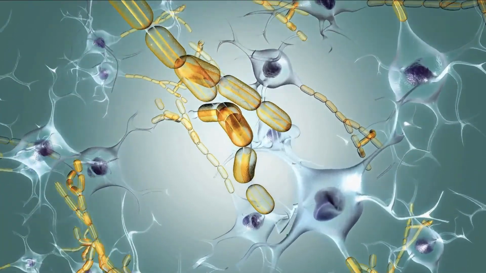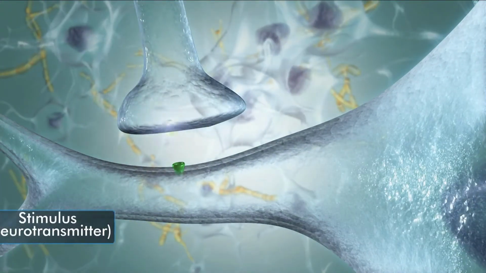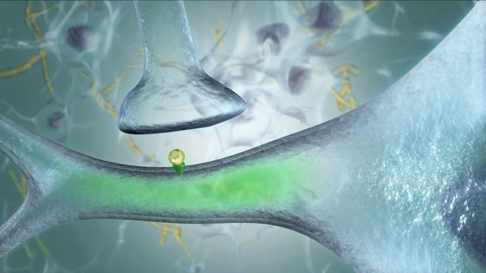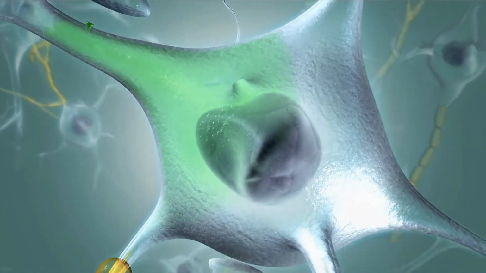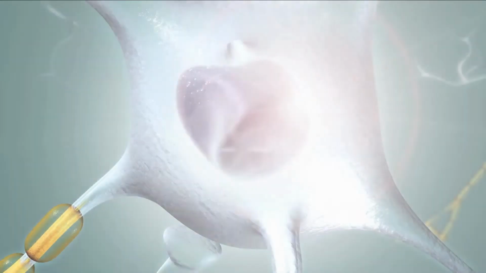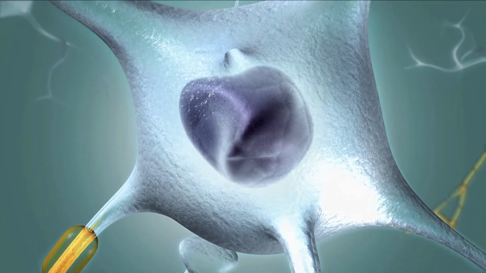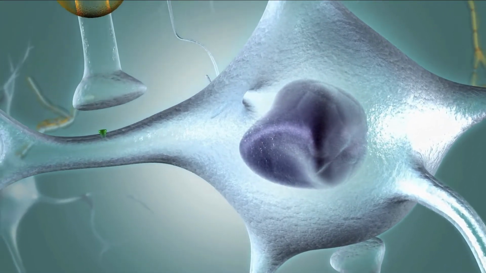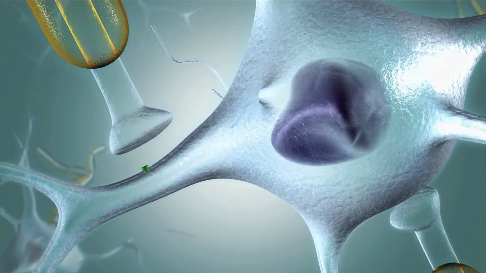In the input zone, graded potentials are generated when stimuli such as neurotransmitters attach to receptors of chemically gated ion channels, causing them to open briefly. Then, a shift in the distribution of ions on either side of the membrane results in a slight change in electrical potential. Graded potentials travel a short distance through an input zone toward the trigger zone before fading away. It is the net voltage produced by graded potentials at the trigger zone that determines if the threshold of voltage-gated channels is reached to trigger an action potential.